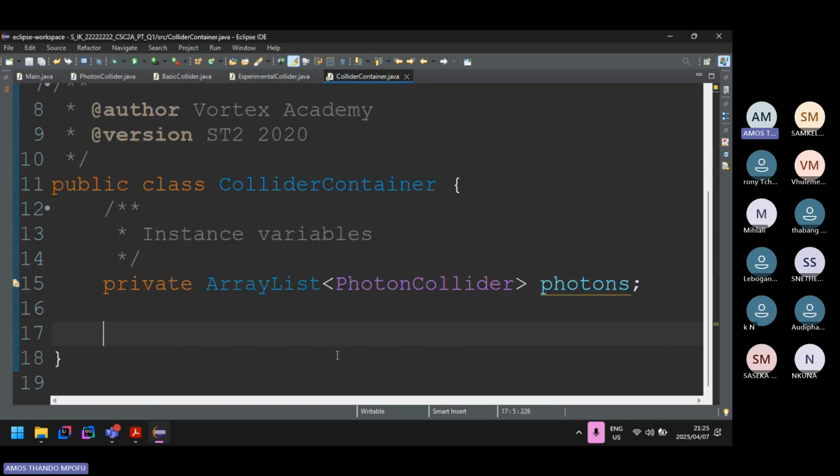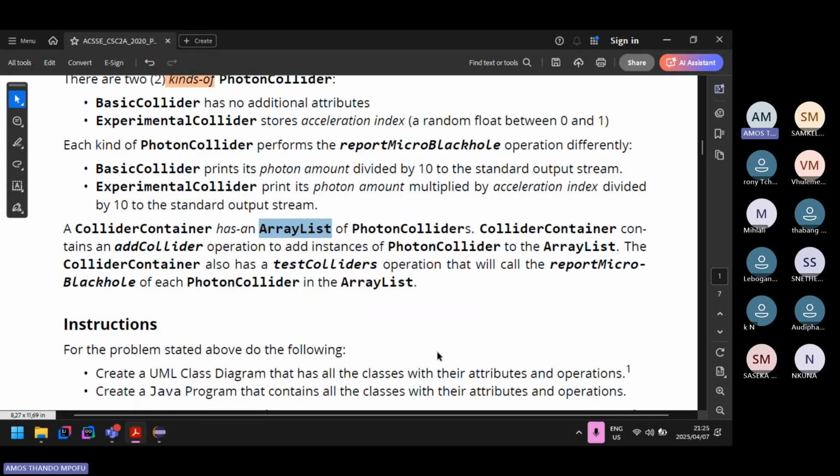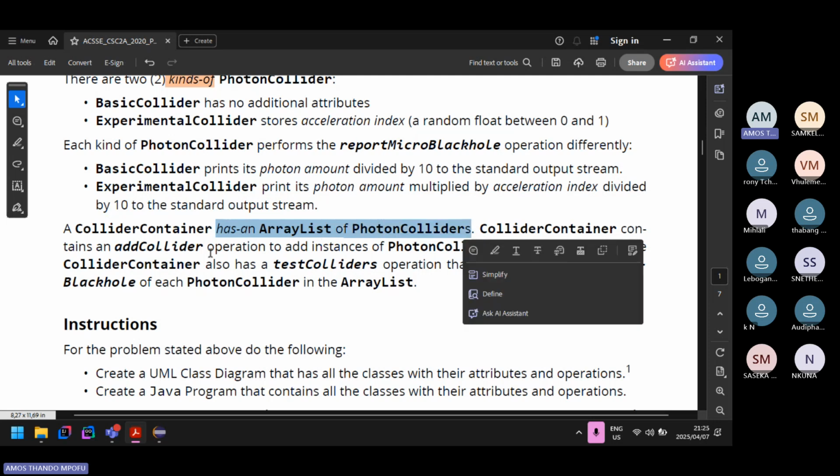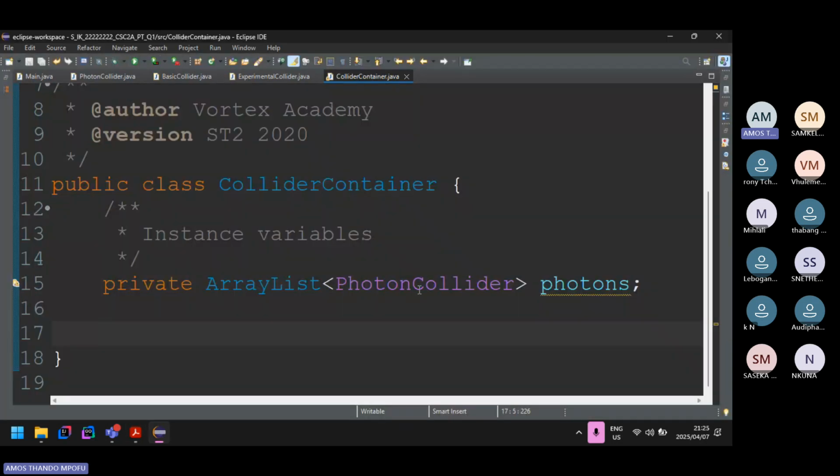And then constructor, let's see if we need a constructor for that. We might not necessarily need it. If you think about it, I don't think we need it. So let's start with the add collider. We've done this part. Here's an array list, but okay, we need it. Let me create it, because we need to instantiate the array list. Remember the array list starts with a capital letter A, meaning it's a class. So we need to instantiate it, or else it's going to give us an error.